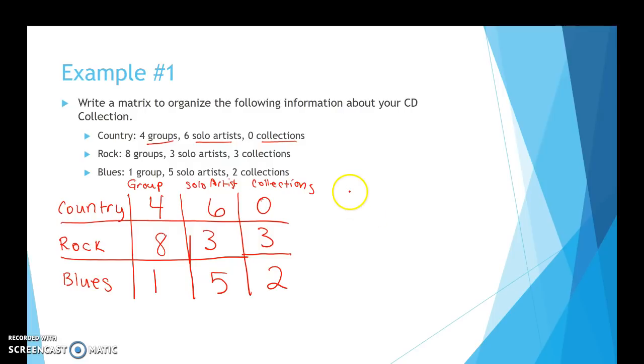Or another way we could have written this is we could have put the different genres of music, country, rock, and blues, up here for our columns, and then groups, solo artists, and collections for my rows. So watch, we could do groups, solo artists, and collections.